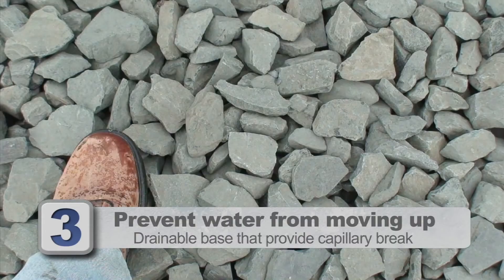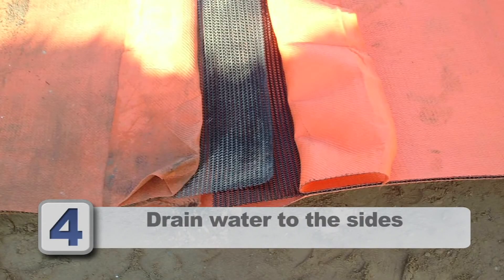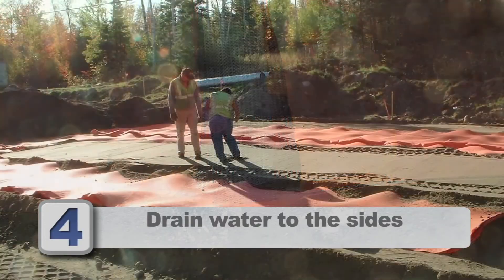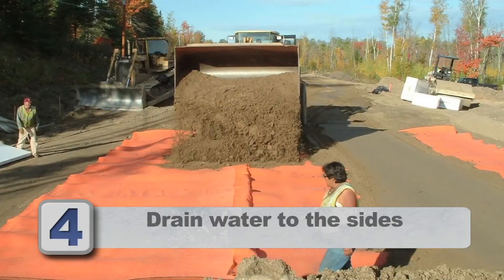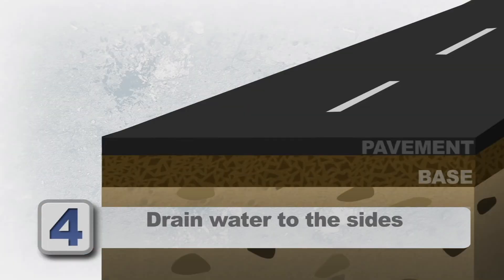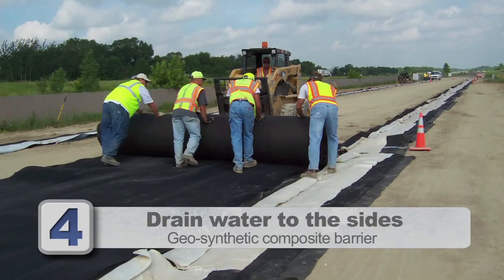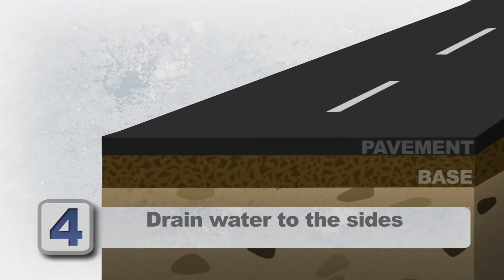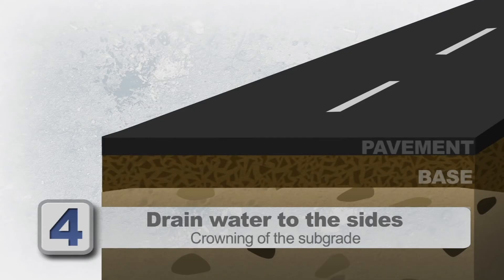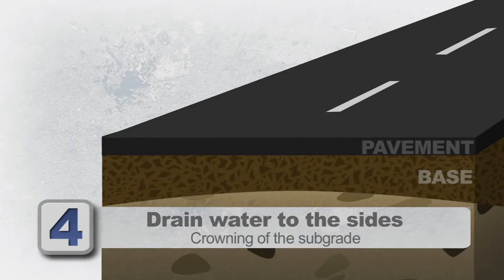Agencies specify rock cap material as coarse, open-graded aggregate with a low limit on fines content. A fourth way to prevent frost damage is to drain water in the subgrade to the sides of the pavement structure where it can be diverted to ditches or, in urban areas, to a storm drain system. This can be done by placing a geosynthetic composite between the base and subgrade layers. Proprietary products are available for this purpose that increase water flow because they promote wicking and draining action. Water can also be drained to the sides of a pavement structure by crowning the subgrade. If the subgrade is relatively impermeable and the overlying base material has been designed to accommodate drainage, water will drain off the upper surface of the subgrade. If the subgrade is somewhat permeable, it will absorb water until it's saturated, and then additional water will flow to the sides.